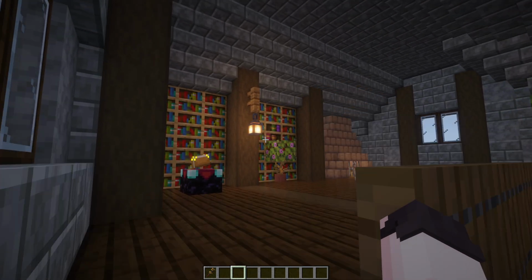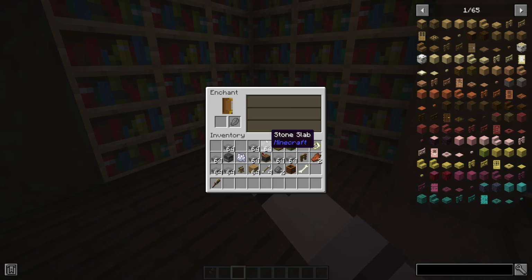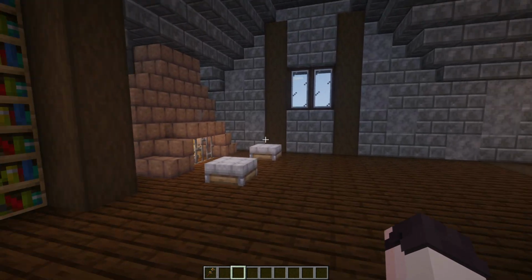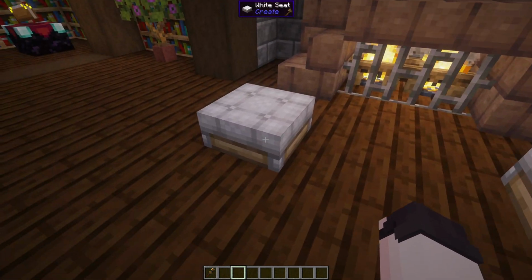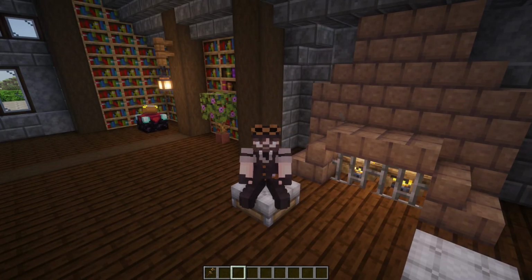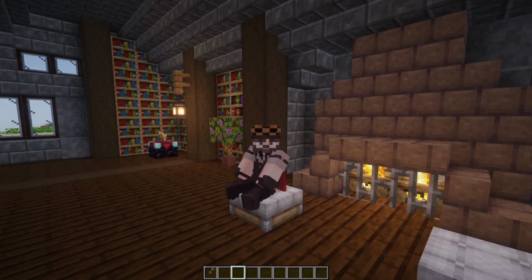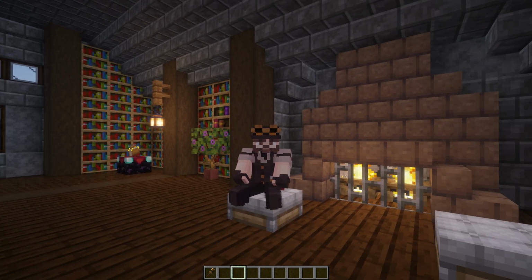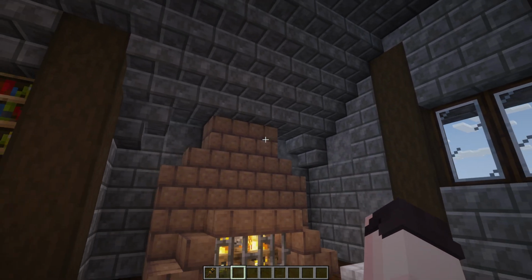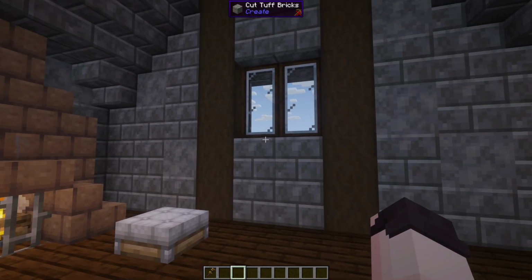So let's head up. Ooh, and there's like a little enchanting area here. So if we need to enchant anything, we can do that. And a little fireplace. So yeah, here we can sit and enjoy the fire. So yeah, very nice little upstairs area here to just hang out. And I like that this connects to the chimney up above. So sometimes you just have a chimney and it doesn't connect to anything. So it's very nice that it connects.